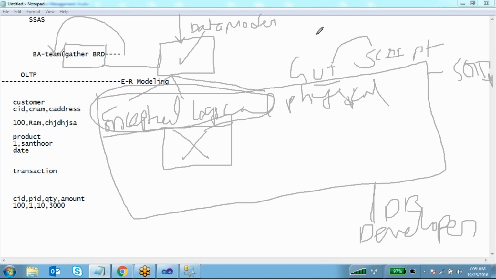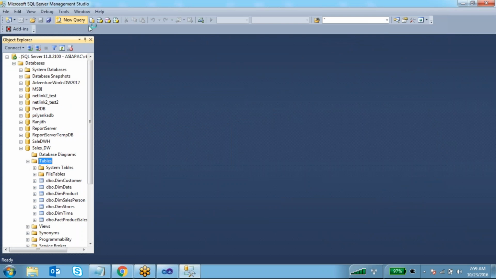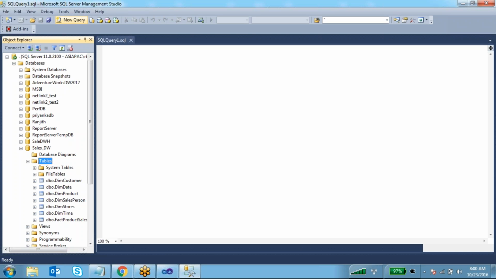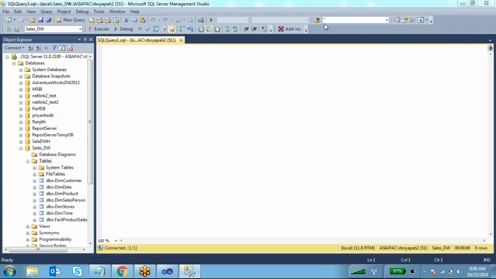He will take those scripts and run them over here. First he will create a database, and inside the database when he runs those scripts, it will create all the tables and make all the relationships. Got it? Yeah, I got it. So up to here this is the OLTP system.